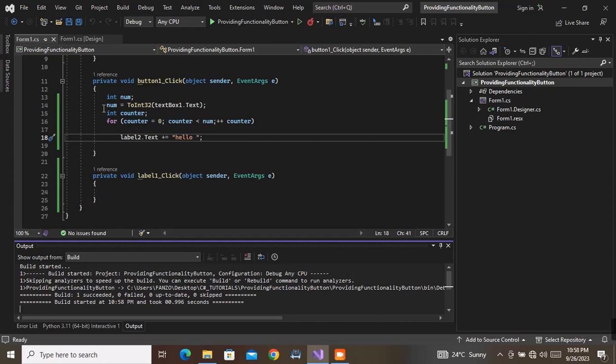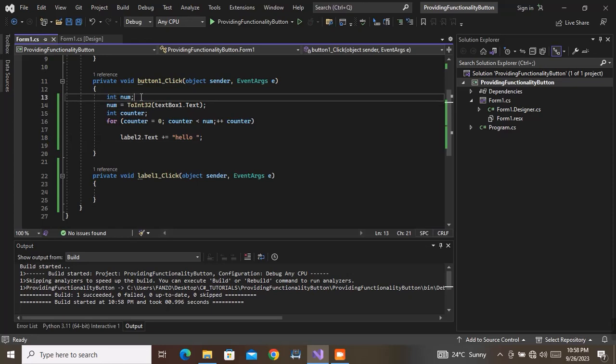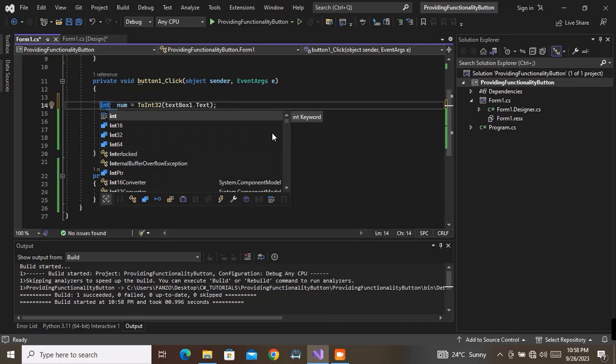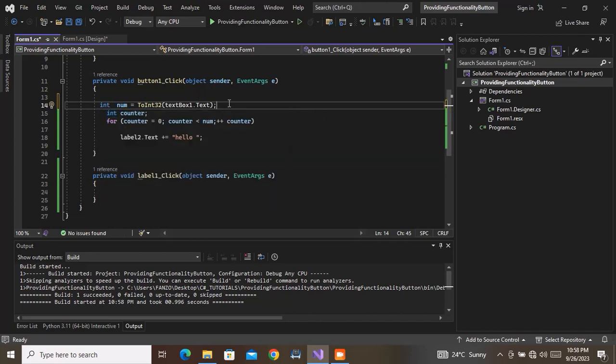Right, let's make some few changes now. Now we have this int, which we can just change. Instead of doing that, I can just come here and say int is equals to that. Okay, that's fine.